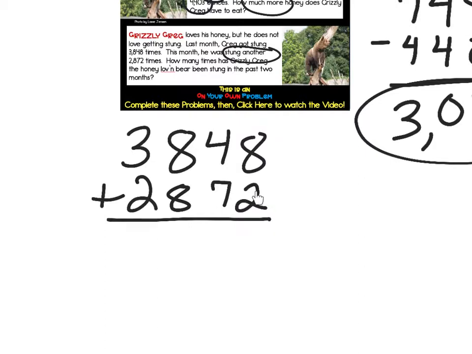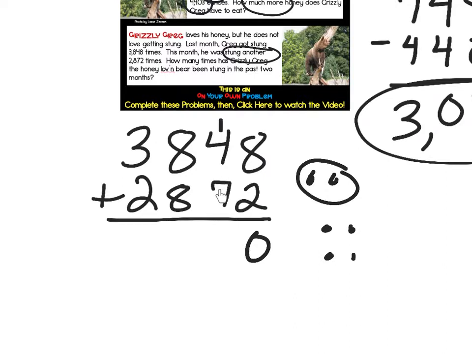So for this one, I'm going to pick the smaller of the two, which is 2, and I'm going to simply make 1, 2 dots, right? And then I'm going to put my pencil on the 8 and count up. 8, 9, 10. So I can circle that, drop my 0, carry my 1. And next, I've got 7 and 4, so I'll make 4 dots. So I've got 1, 2, 3, and 4. And then put my pencil on the 4 and count up.